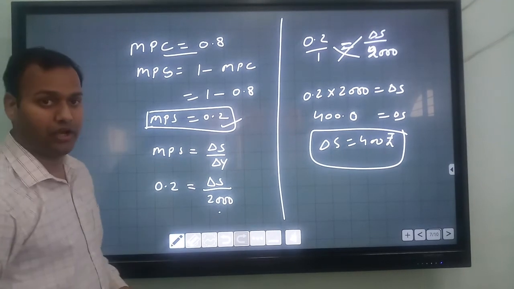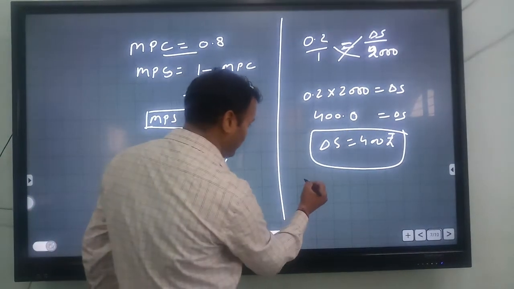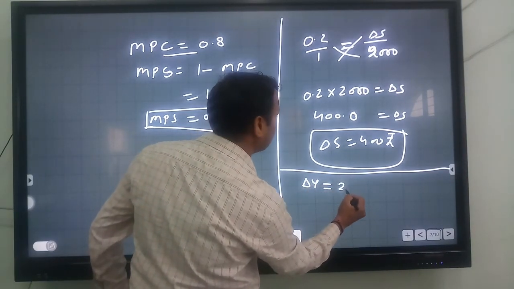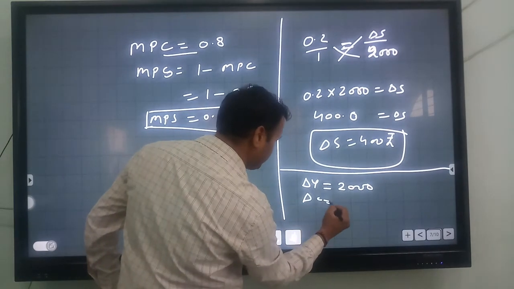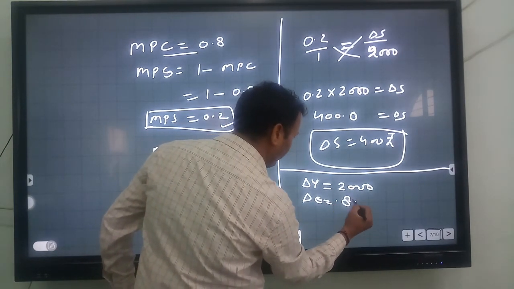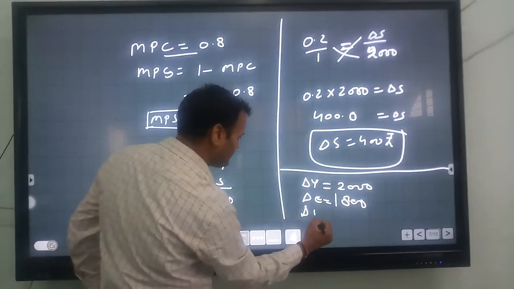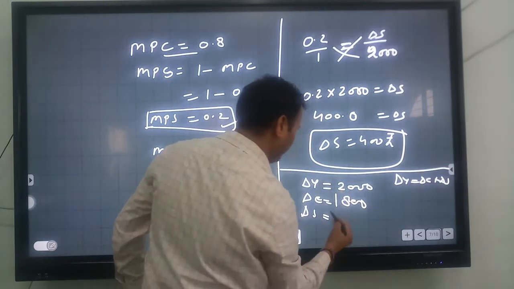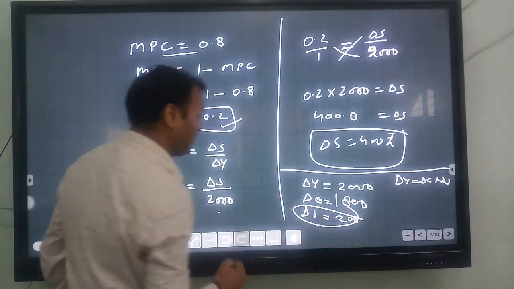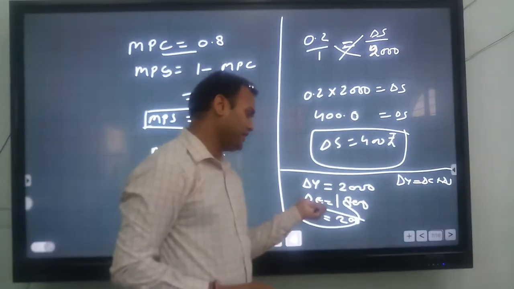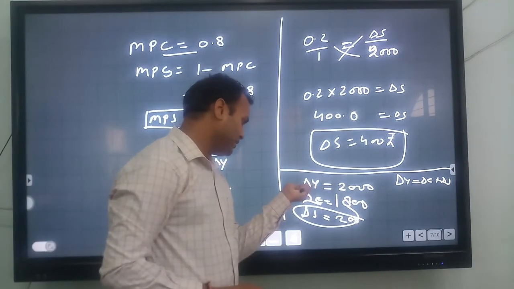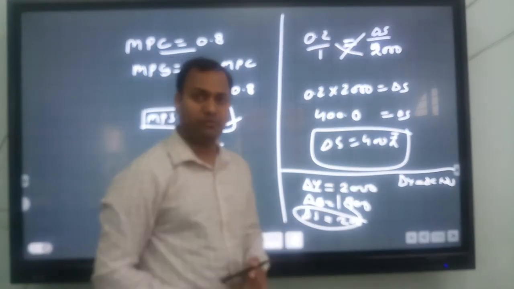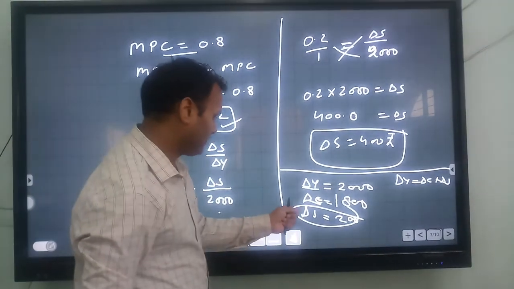Okay. So this is the concept of how to calculate the MPS, because saving is not mentioned, consumption is also not mentioned. Then how do we calculate the saving? If the consumption is mentioned in the question and we already calculated delta Y as 2000, suppose consumption is around 1800. So delta S? As you know, delta Y is equal to delta C plus delta S, so we can easily subtract the numbers and get delta S. But in this question, change in consumption is not mentioned, and change in income is also not mentioned. We calculate them, then we use the investment multiplier formula and get the solution for delta S.